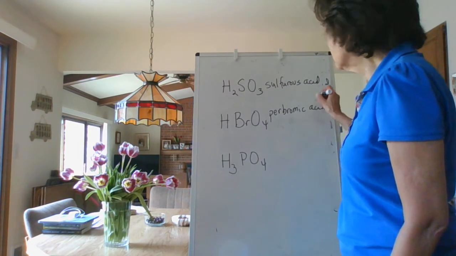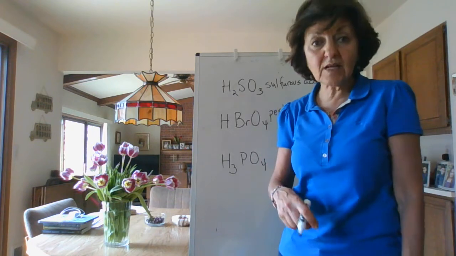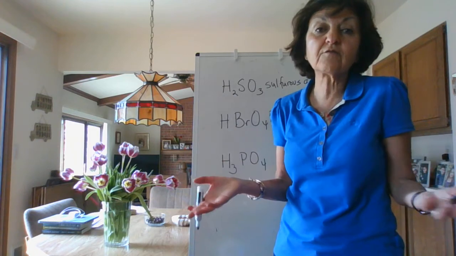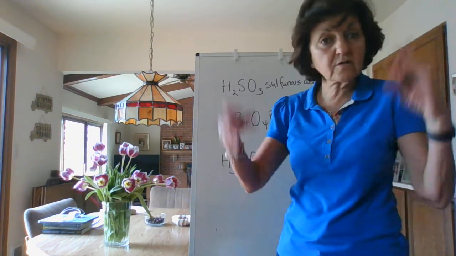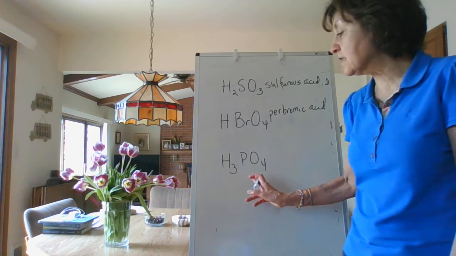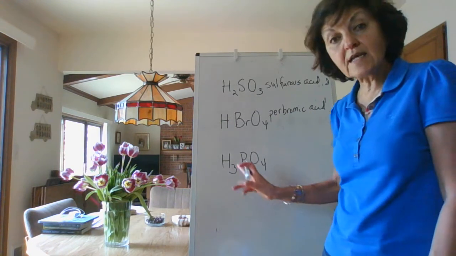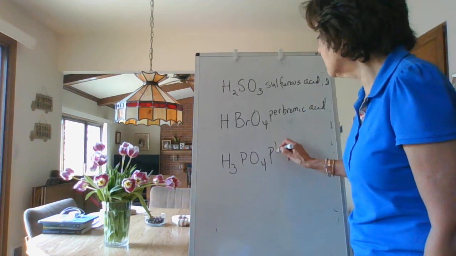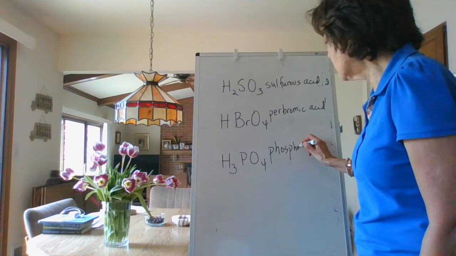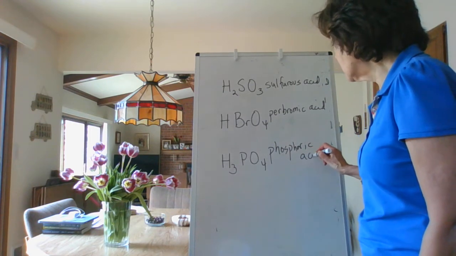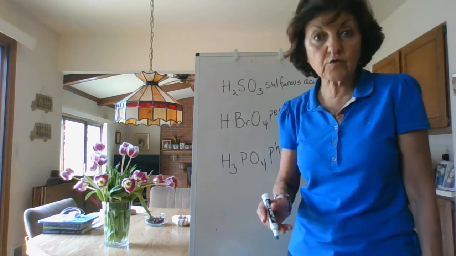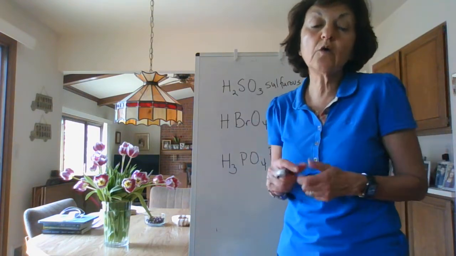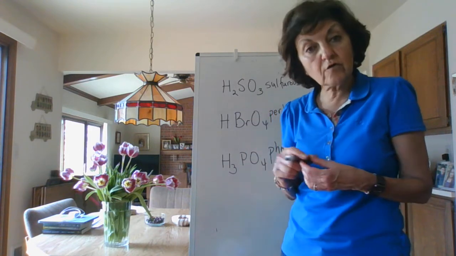These rules, once you get the hang of the rules, it's really, really easy. I'm always amazed at how many people mess this up so badly because they just never paid attention to the rules. Once you got the rules, piece of cake. Okay, and then finally, let's do this one. This is phosphate. Ate means that it's going to be an ic acid. So this would be phosphoric acid. Notice I did not use the prefix hydro. When do you use the prefix hydro? Only with binary acids, not with ternary acids.